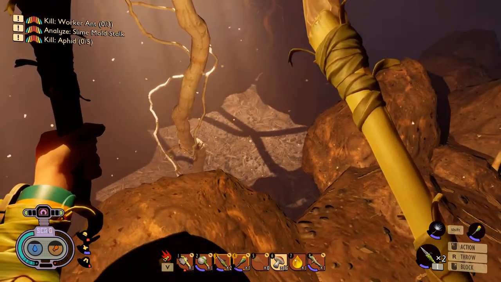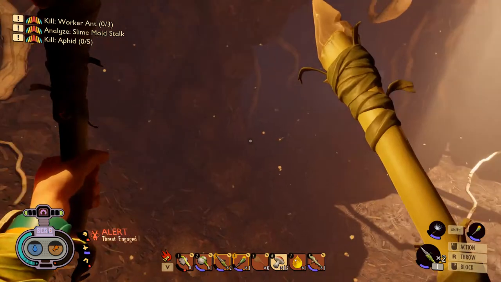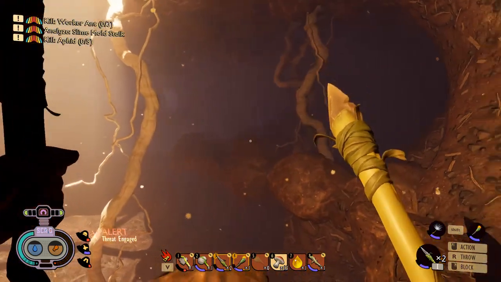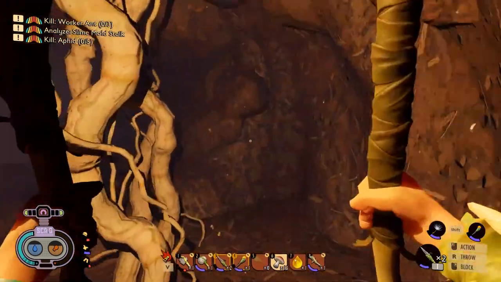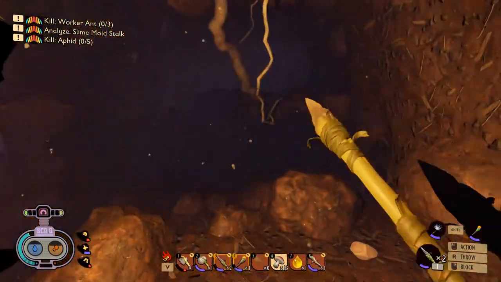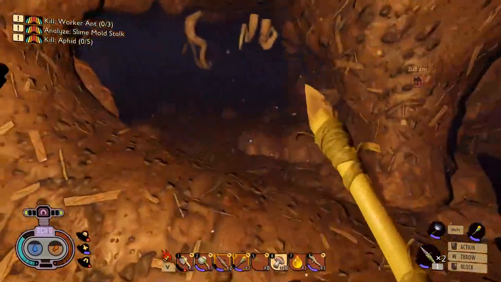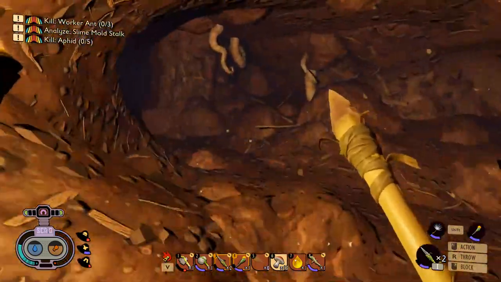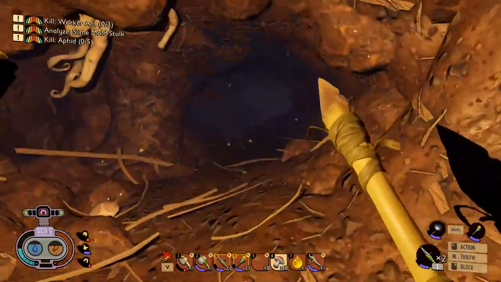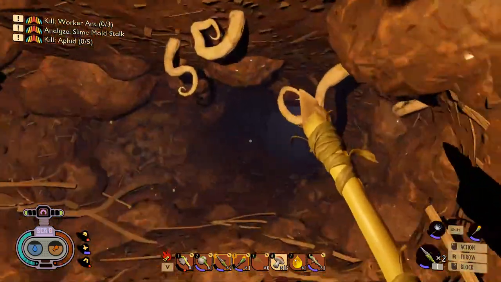Wait a minute. Oh, shit. Oh my god, I'm lost. Wait a minute, no, I'm not. Here I am. Nope, up here. There we go. Alright, let's get out of here. I've had enough of the ant dwelling. Yeah, so my arm is all shit. It's like the most basic.